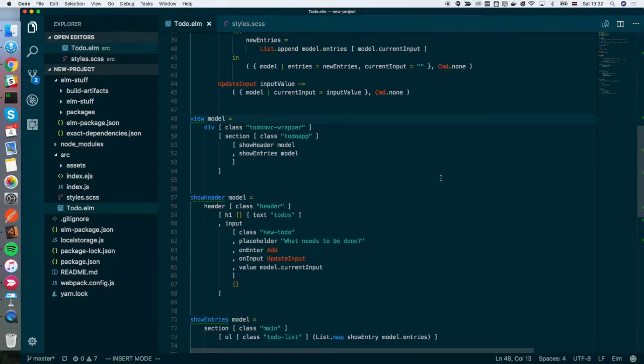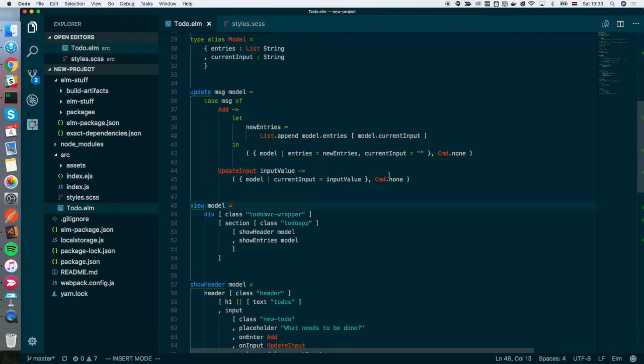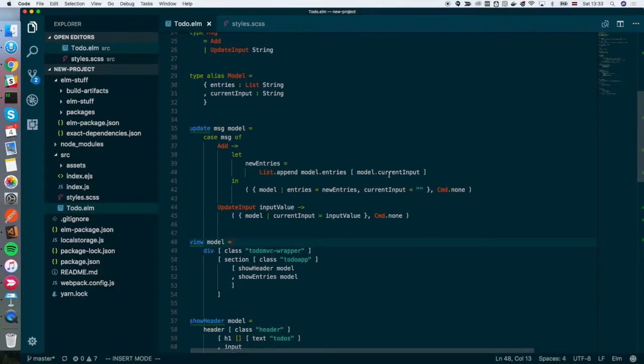Now what we're gonna do is we're gonna add the ability to remove a specific input. Or actually no, we're gonna add completion, because that's a to-do task and removal is a secondary feature. So we're just gonna have the ability to complete or uncomplete a task. So basically check a task either to completion or not.